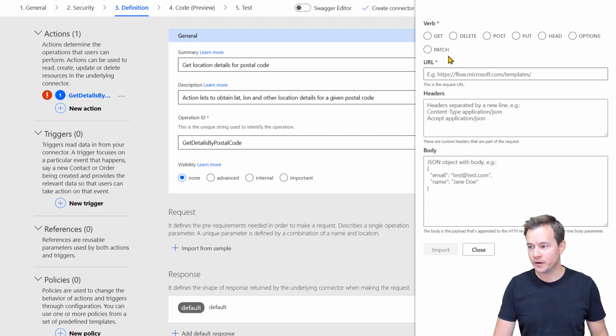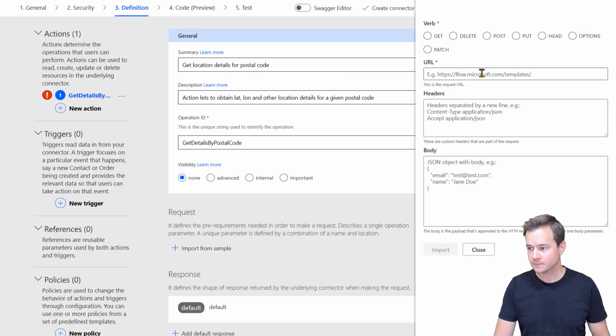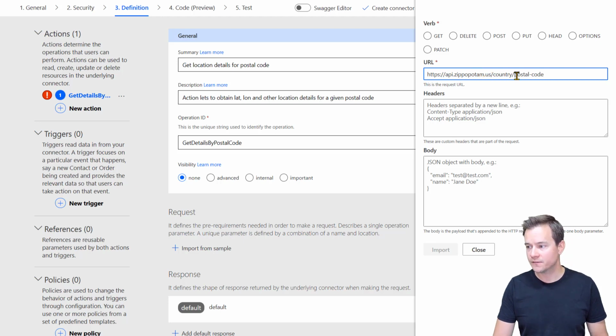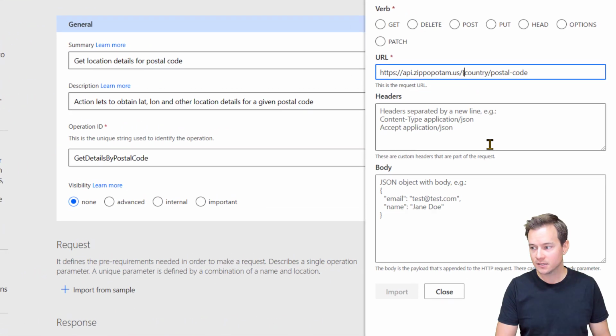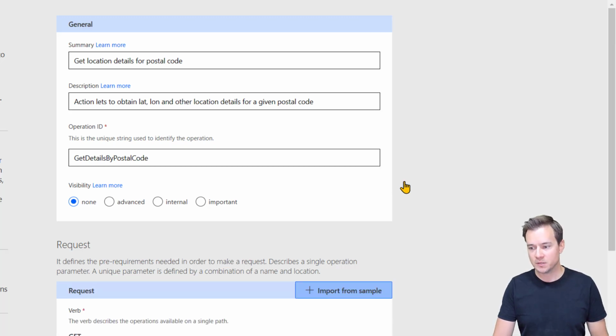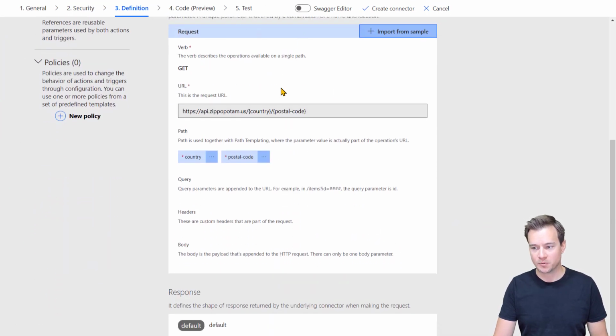So first, the URL. URL is that easy. And then, because we need to have country and postal code present as variables because they will be changed, I'll just add those curly brackets around those two values. That will simply replace them and make them into variables. That is get. Well, there is no header, so we should simply need to define, and that's actually it. So now I can import it, and here I have my first request present.